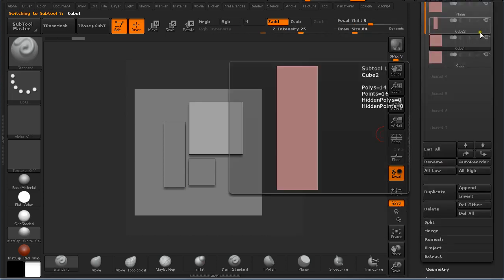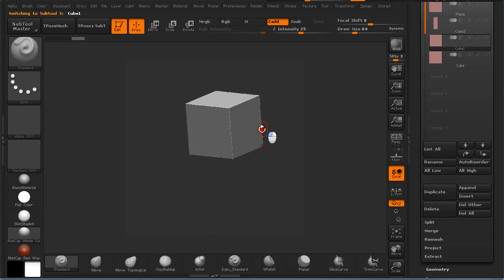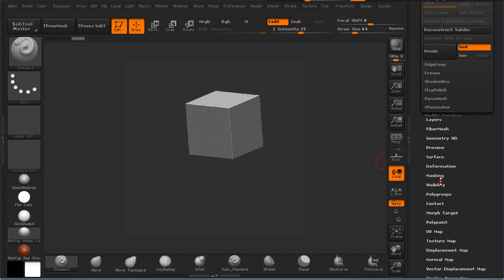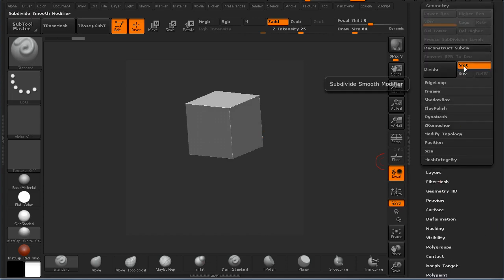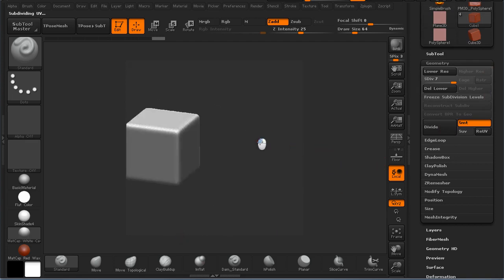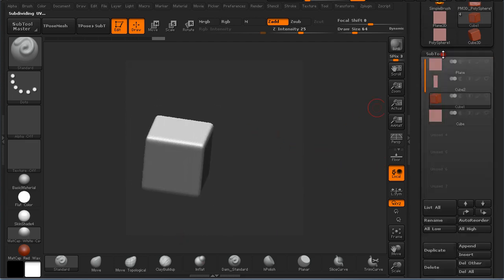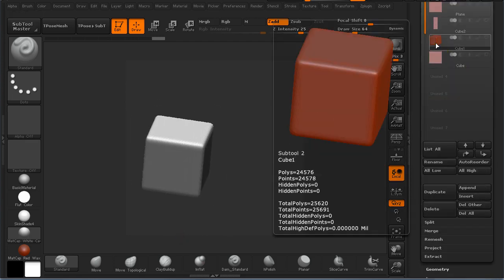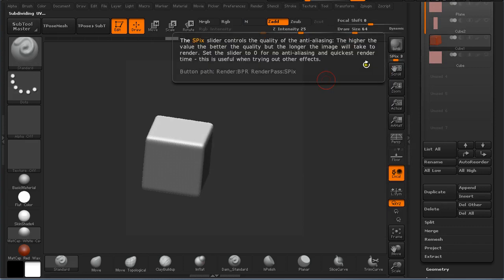just make it only one visible, and under geometry we're going to turn off smooth, subdivide it a couple of times, turn on smooth and subdivide it a couple of times more. Let me just see if it deformed it, but no, it's okay. Let's just see. 24. No.